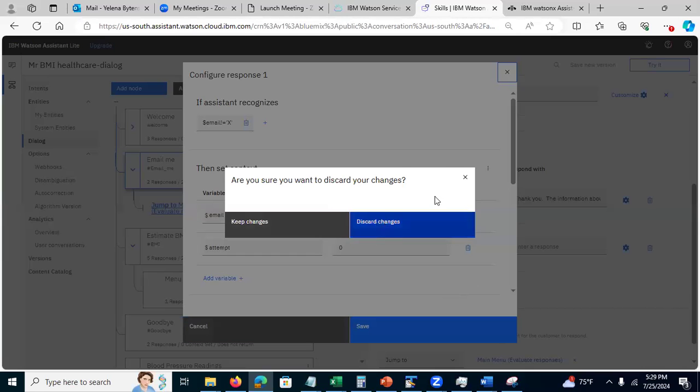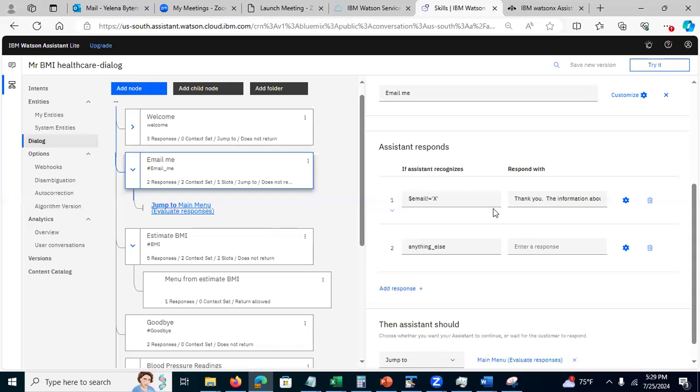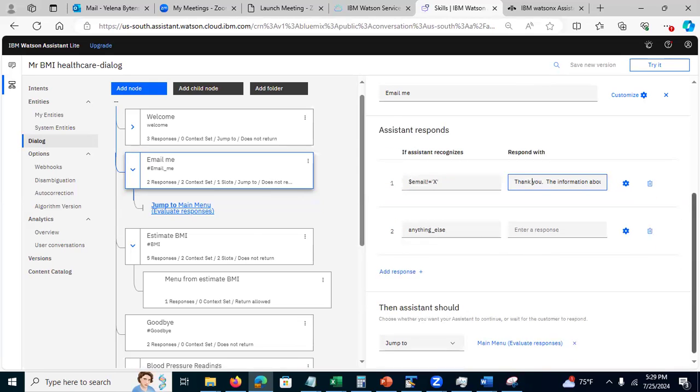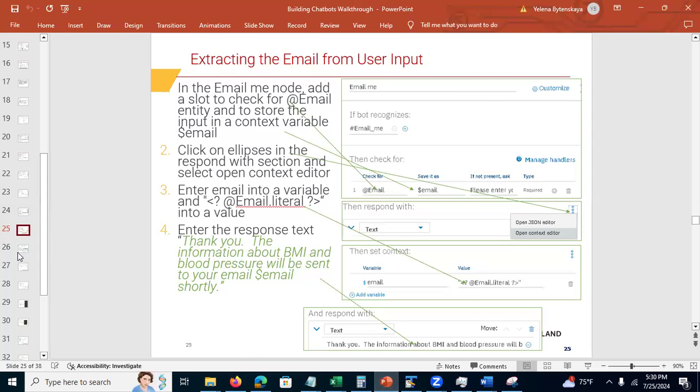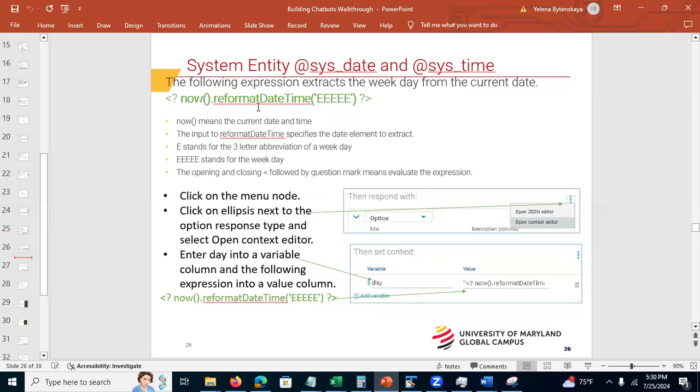Oops, yeah, I discard the changes. No, see that? Here it is checking if the email is X, the dummy value X, and if that's the case, it's just going to say you did not provide a valid email, something like this. All right. So hopefully it makes sense. You need to look at the implementation. You're going to have a copy.